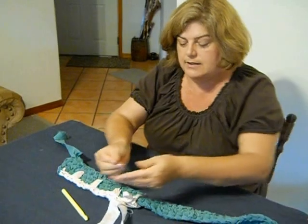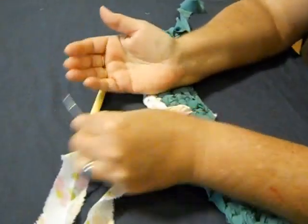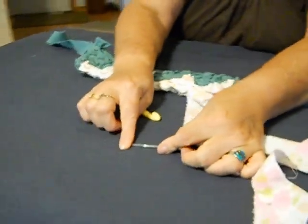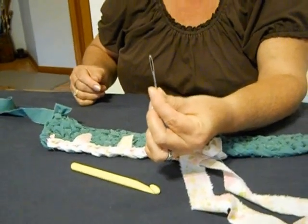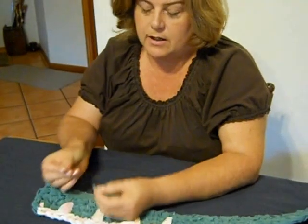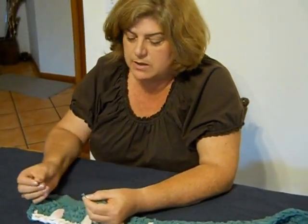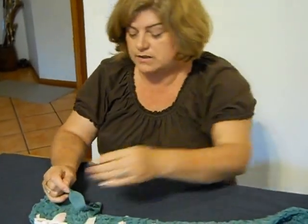Tapestry needle has a dull rounded edge, very nice little needle with a wide hole up there on the top. Make sure that you get a metal one and don't get a plastic one, because they don't seem to do very well, and if you force it too much you'll end up breaking them, so I always get a metal one. We used a number 10 or an end needle on this project.